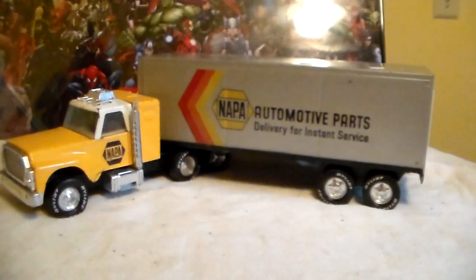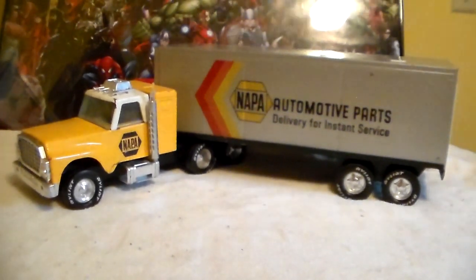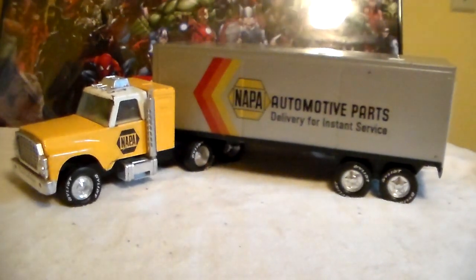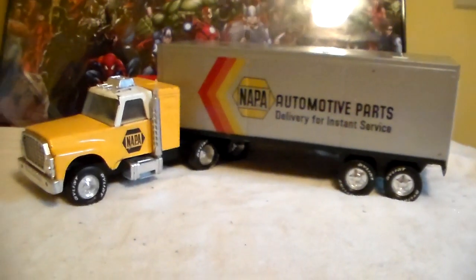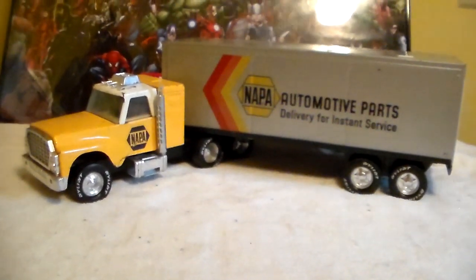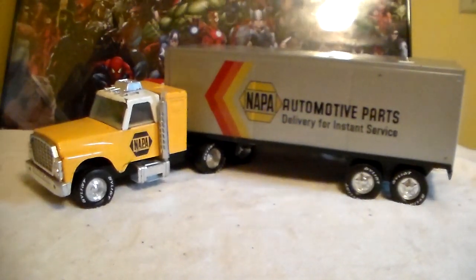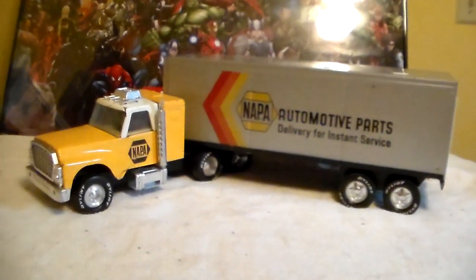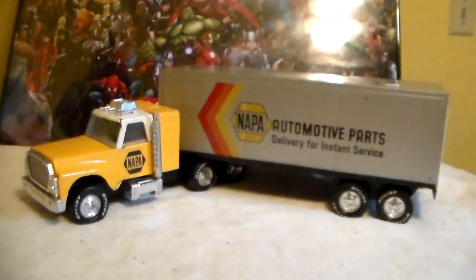I've said it before. I try to get stuff at the best price possible. I do set price limits for myself, but if it's something I want, I will pay up to get it. Some people may think that's stupid. I've had friends in the past that, you know, they'll go out and buy tons of alcohol on a Friday and get hammered and make fun of me for buying stuff like this. And I'm like, well, the next morning I still have this, and all that alcohol you drank, you peed out. You know, and they always come and say, well, you're right. And plus they like coming over here and checking out my stuff too.